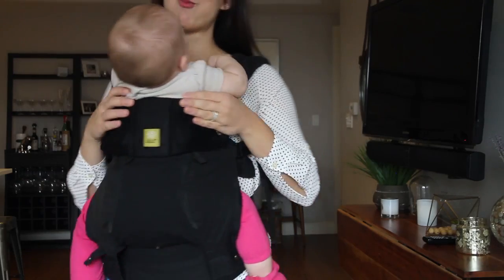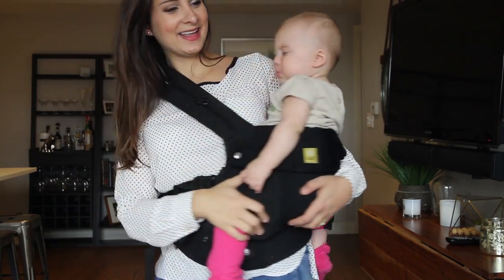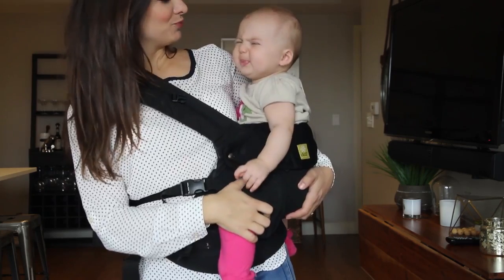All in all, this carrier is very, very versatile and really good bang for your buck because, again, you don't need to invest in multiple carriers. You just need this one.